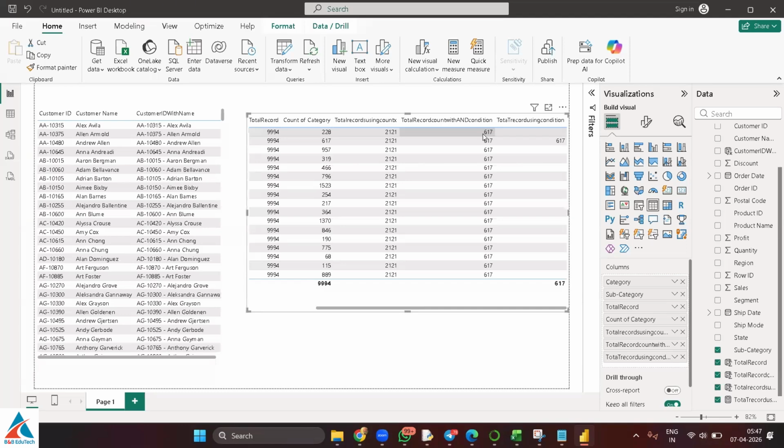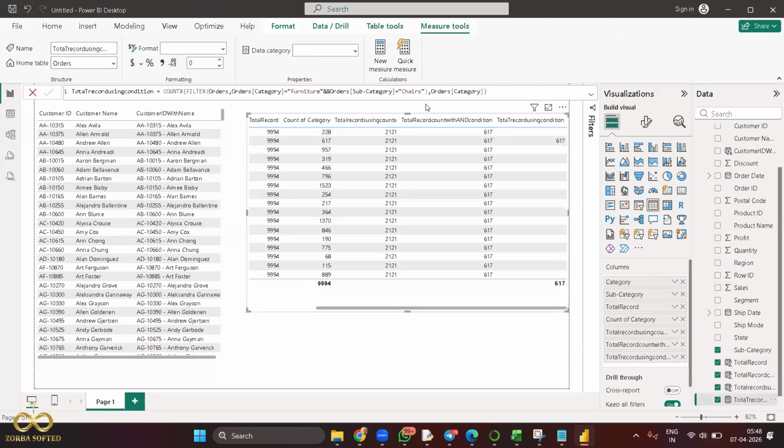Okay. Now one more thing I can show you. If you want to write the AND condition, one more option is available in Power BI that you can write in place of the AND symbol. There's a predefined AND function here, guys. You can write like this also. This is also a correct manner. So either you can use the AND symbol or you can use the AND function. Okay. Clear?